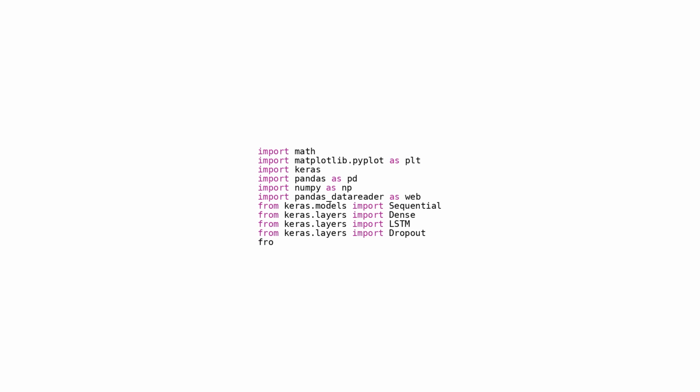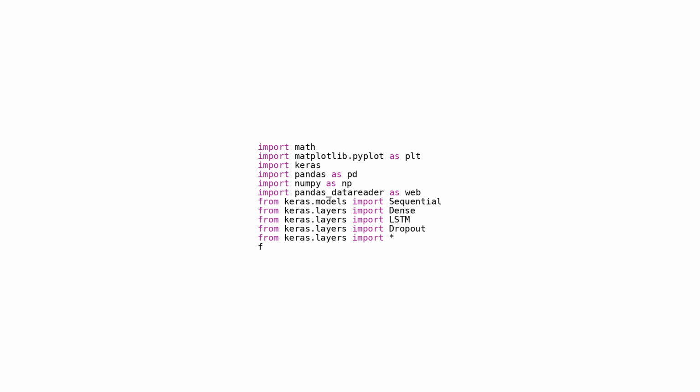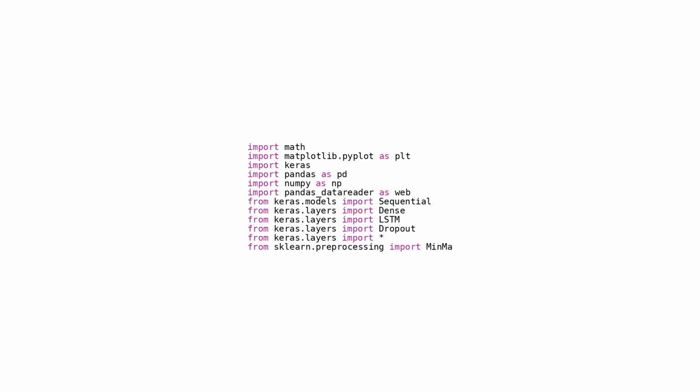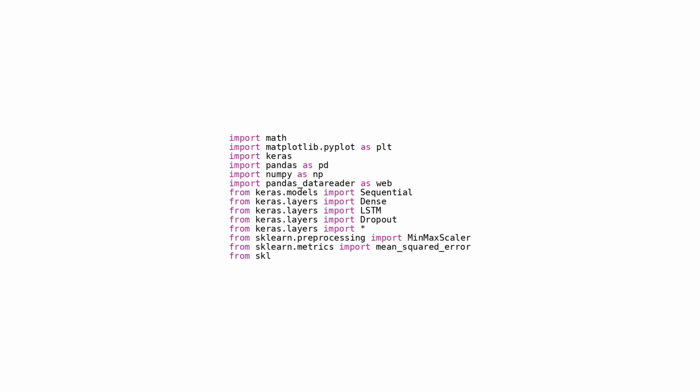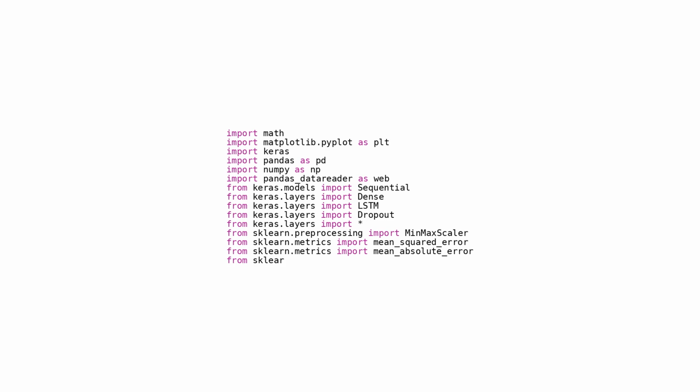Sequential, Dense, LSTM, Dropout from keras.layers define the neural network architecture with layer types and quantities. MinMaxScaler from sklearn.preprocessing normalizes data to a specific range, commonly between 0 and 1, which is crucial for neural networks. mean_squared_error and mean_absolute_error from sklearn.metrics evaluate the model's performance. train_test_split from sklearn.model_selection divides data into training and testing sets for model assessment.